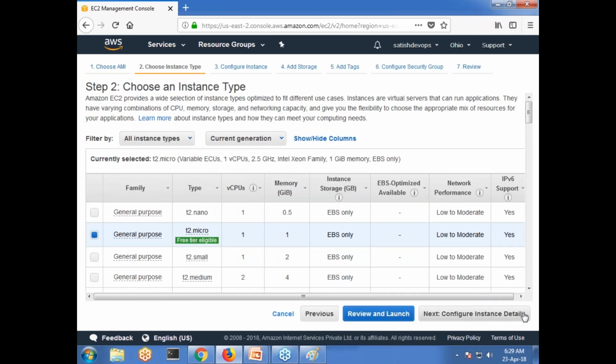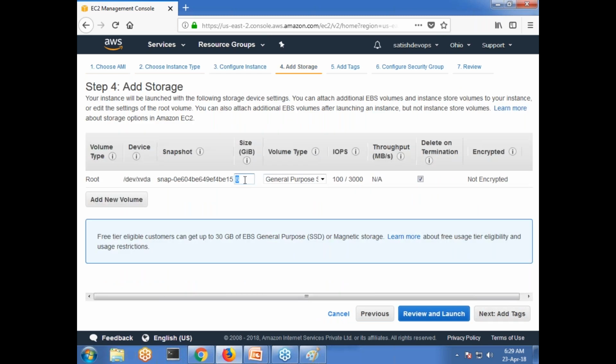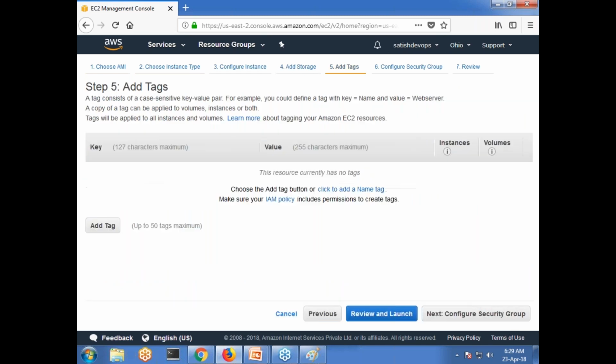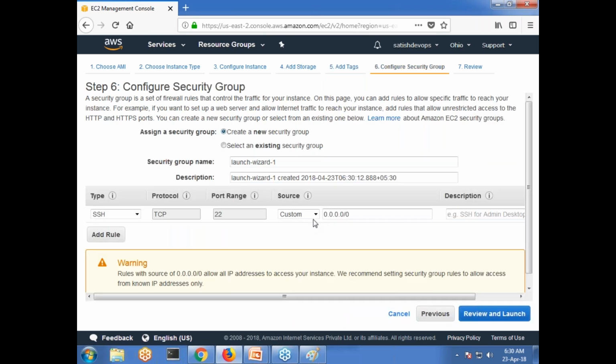T2 micro instance, which is having 1 CPU and 1 GB RAM, right? And we need one instance here with some 8 GB hard disk. So you can provide some tags here, like some labels, right? I said server 2. Configure security group.